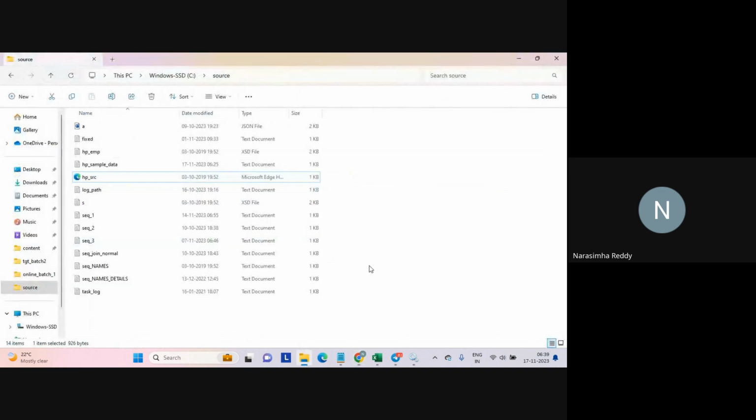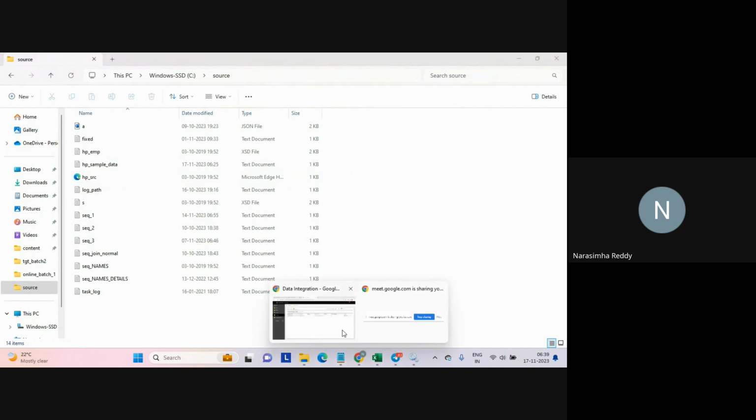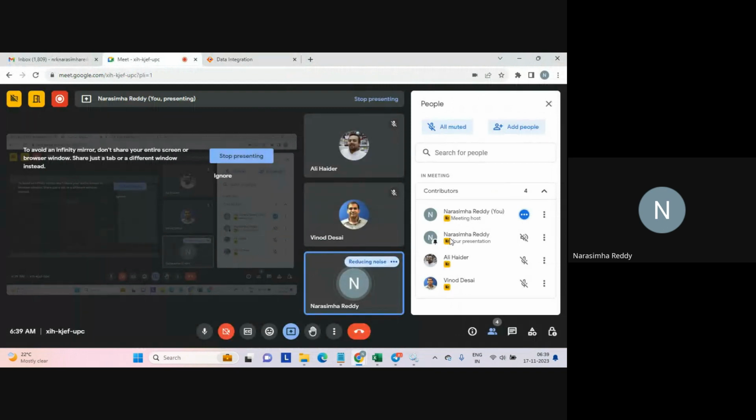Just provide your mail ID in the chat box so that I can share these sample files. You can also practice in your local environment. Yeah, in the chat box, you can just type.